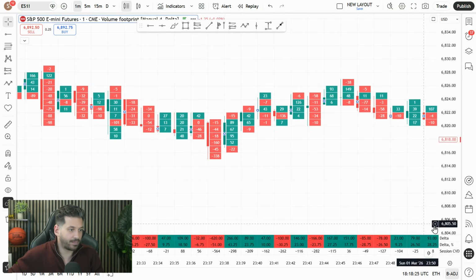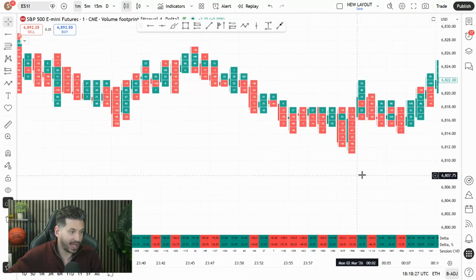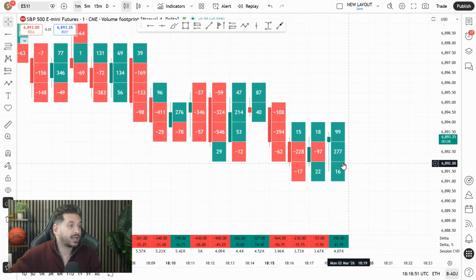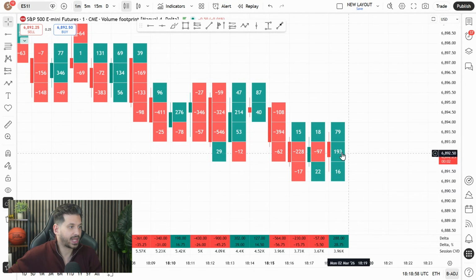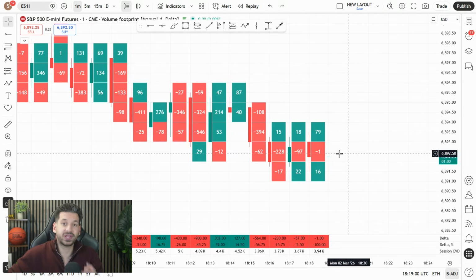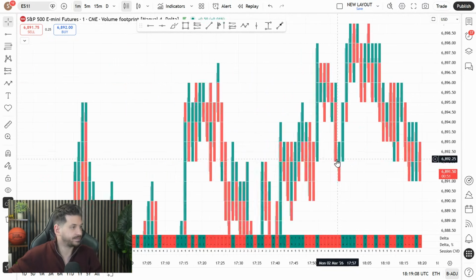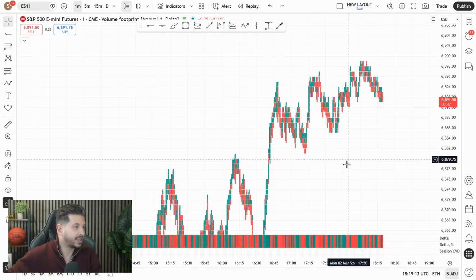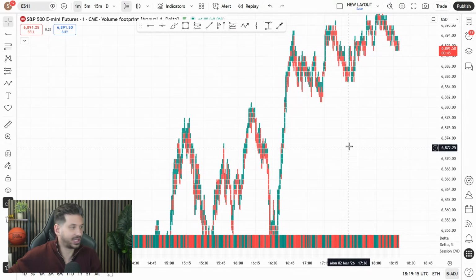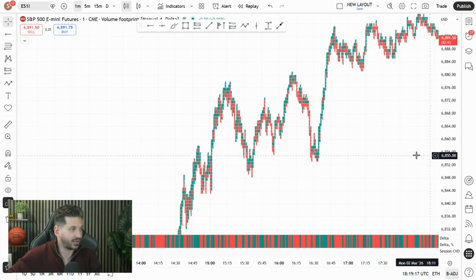So if we go back to where we are currently right now, the cumulative volume delta is at basically 4,000 to the buyers, right? That means 4,000 extra aggressive buy contracts have come in since the beginning of the session, okay? Very, very simple. Now that we know what it's showing us, how do we actually use it in our day-to-day trading? Now this is where it gets really interesting, all right?